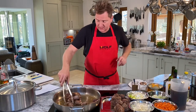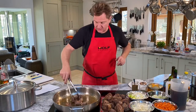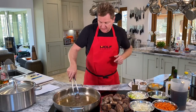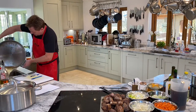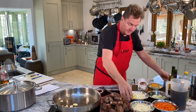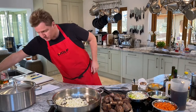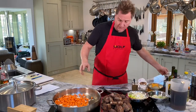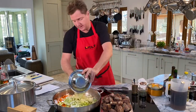Pay attention, next stage. Take the oxtail out. There's a lot of oil in here — sunflower oil. Good for frying but not good for eating, so we're going to take the oil out and chuck it in the sink. So we've just got the bits of meat there. We're going to go in with the garlic and onion. Keep it on maximum heat. Sizzle, sizzle — that's what we want. A bit of salt, carrots — I'll give you the measurements later — leeks, celery. That's going to sweat down. A bit of thyme.